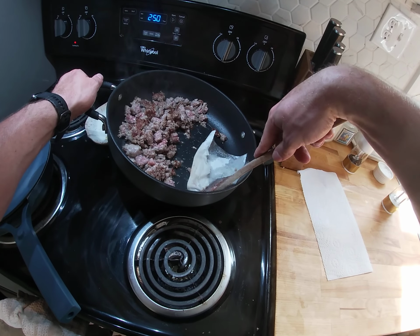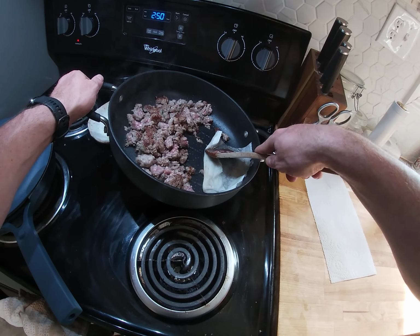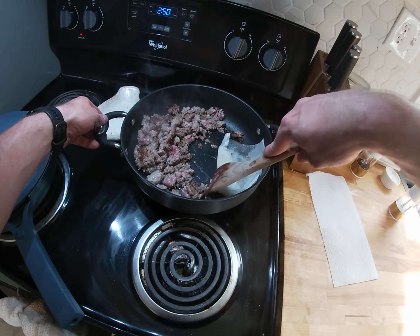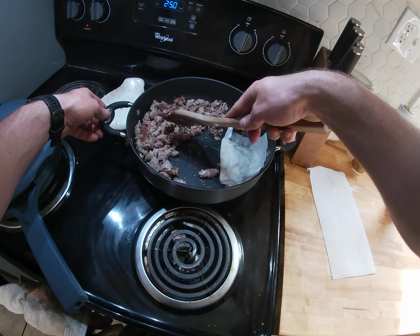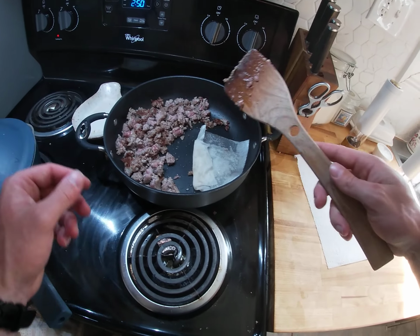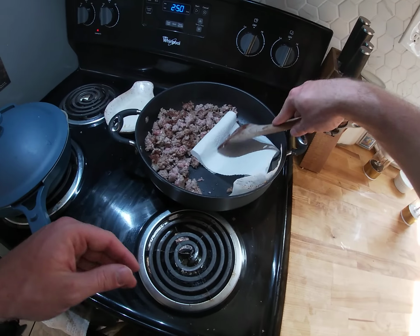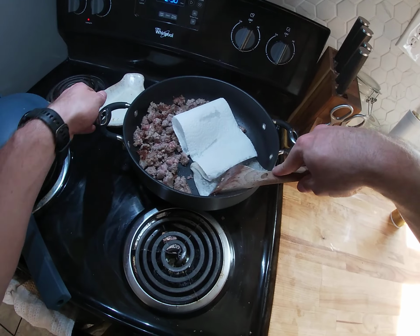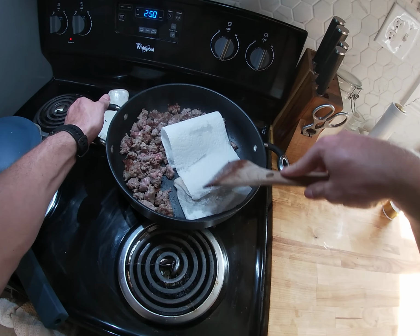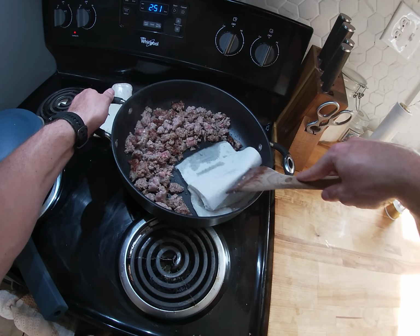I think I said it earlier, but if I didn't, I'm going to drain as much fat out as I can, and then I'm going to log it as 80-20. Wow, this is a great reminder. People a lot of times will tell me, "I'm trying to get more protein, I'm eating bacon." And it's helpful to remember that a lot of these meats have very, very little protein content because they're just fat.